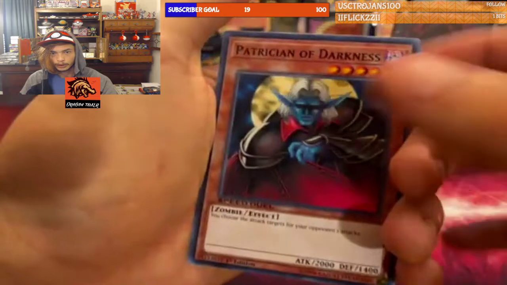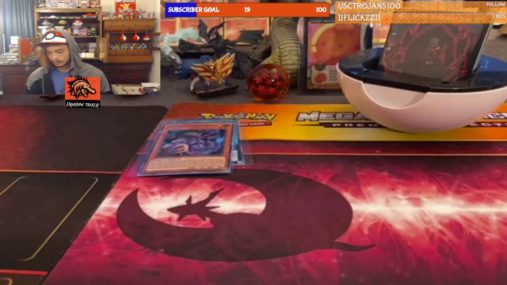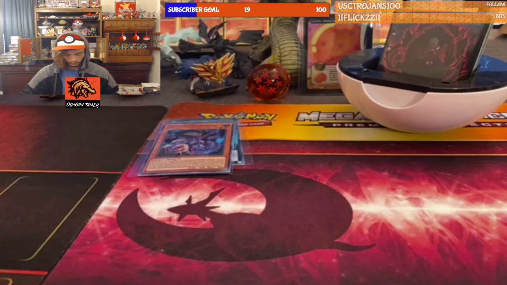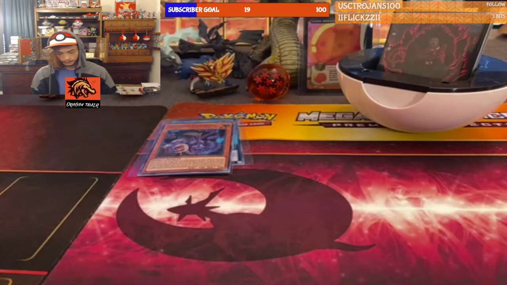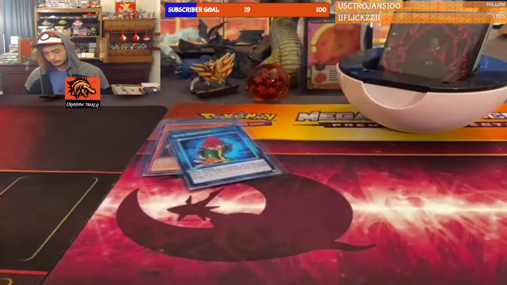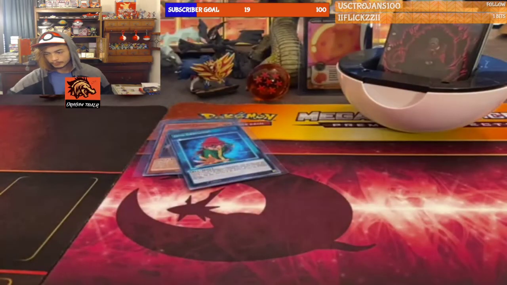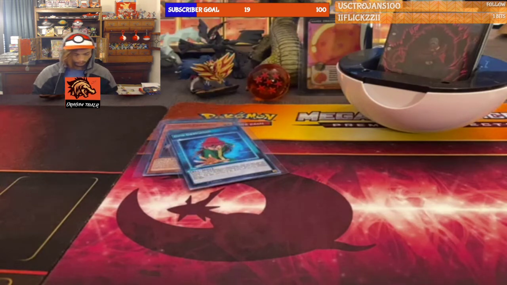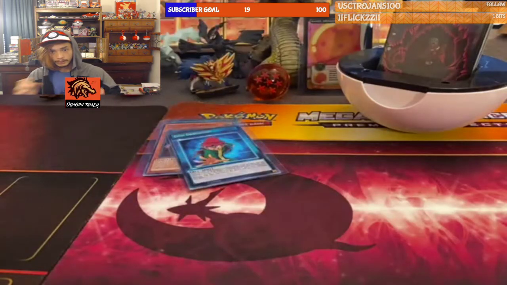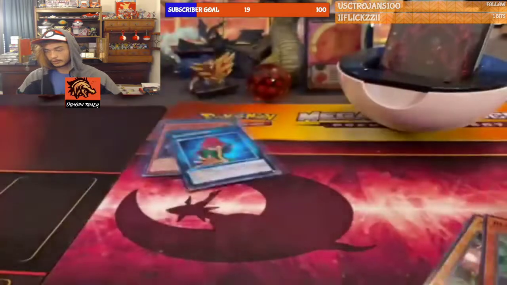Alright, next up is Patrician of Darkness, Black Magic Ritual, Share the Pain. Black Terra, there it is again. The Black Terra. Hey, there's another skill card, and it is this same one. This same skill card. Alright, and it has a Black Terra, Iron Draw, Waking the Dragon. All right, next up. Sealing Ceremony of Sutton, Tainted Wisdom, Ancient Brain, Black Terra. There it is again.